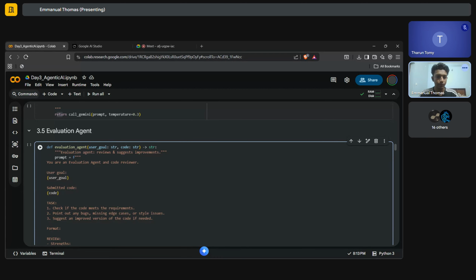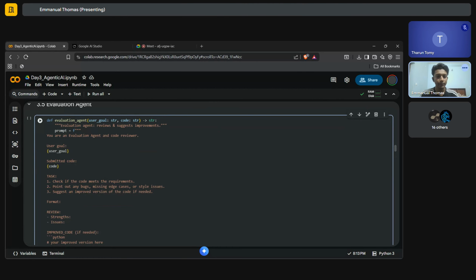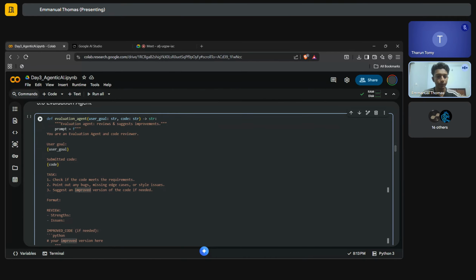The user goal will be received from the user. The submitted code, that is the output of the coding agent, is passed into the evaluation agent. The tasks the evaluation agent should do: check if the code meets requirements, point out any bugs, and suggest an improved version of the code if needed.